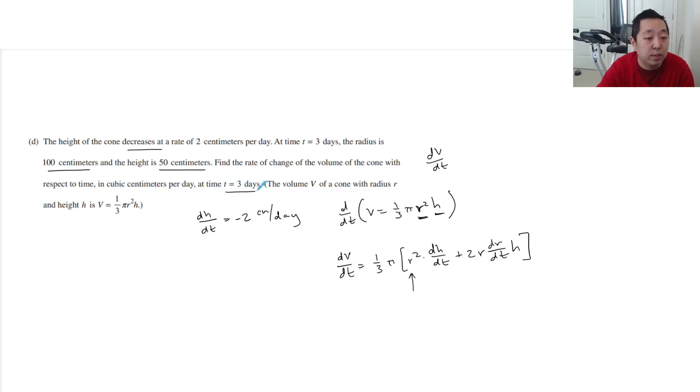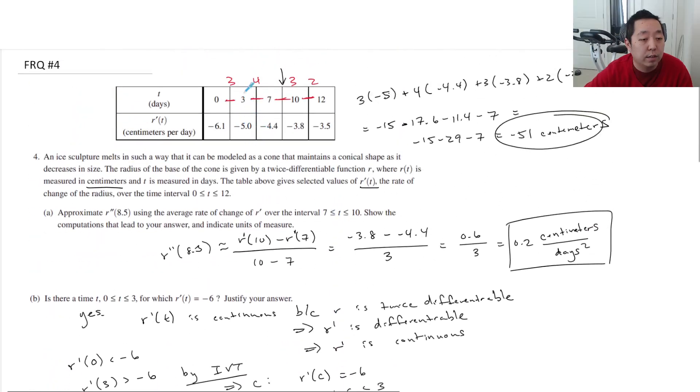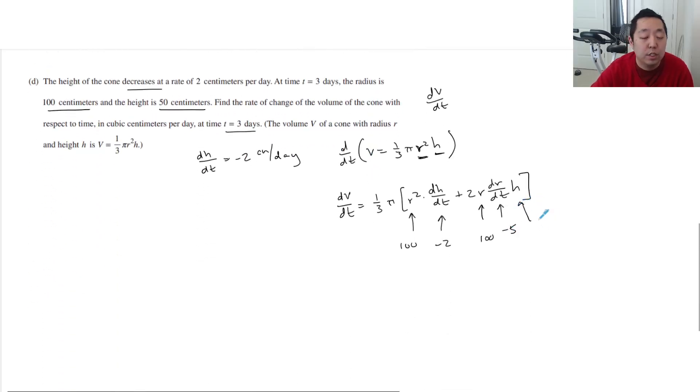And then at time t = 3 days. Let's see, at t = 3 the radius is 100. So then this is dh/dt is -2. r is 100, dr/dt. What is dr/dt at 3 days? -5 right here. So -5 goes in for that. And then the h, you put in the height is 50. So this is gonna be (1/3)π times 100², which is 10,000 times -2, plus 2 times 100. So 2 times 50 would make it 100, that would be 100². That's 10,000, minus -5. So this is -20,000 negative -70,000. So -70,000π/3, and that would be cubic centimeters per day.